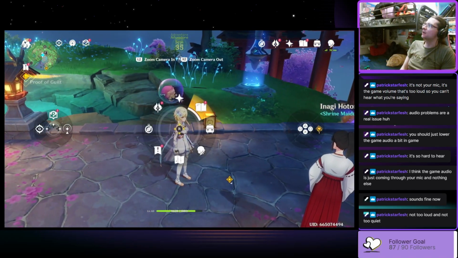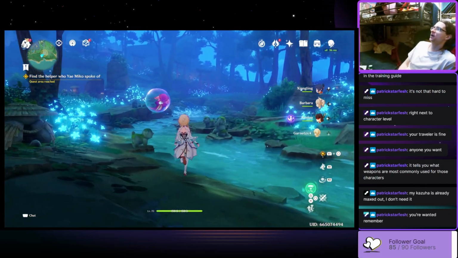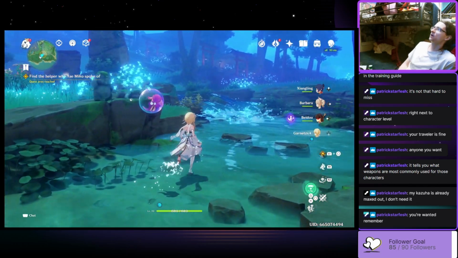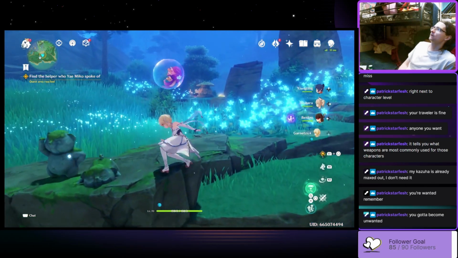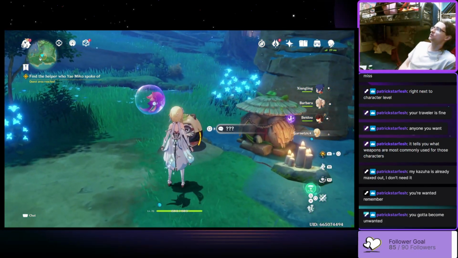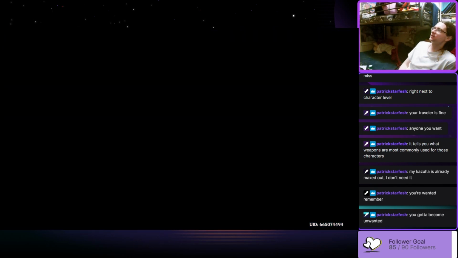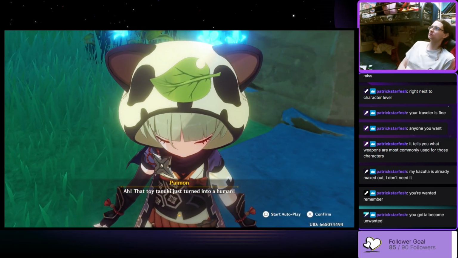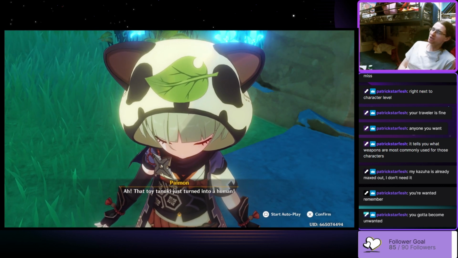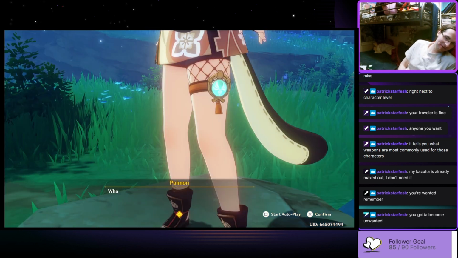Okay. Alright, where is it? Find the helper who Yae Miko spoke of. Where are they? Who is she talking about? You? Saiyu? It's Saiyu. That's how it's new. He just turned into a human! I'm too tired to get disappointed.